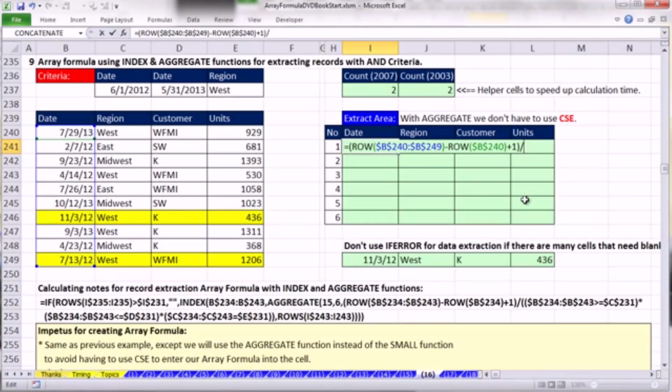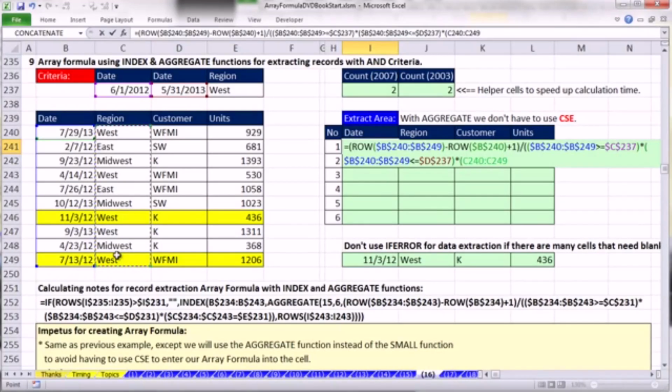We have to string together with Boolean. And since it's AND, we do multiplying. So I'm going to use 2 parentheses, because we have to do all the multiplying, which is to the right of this division before that division. So the first one, F4, equals greater than or equal to the lower date, F4. Close parentheses. Now we multiply. Date column, F4, less than or equal to the upper date, F4. And finally, we have one last Boolean multiplying. Anything in the region column, F4, equals the region, F4.